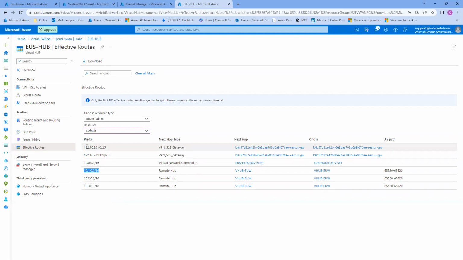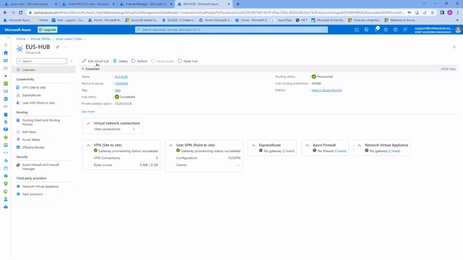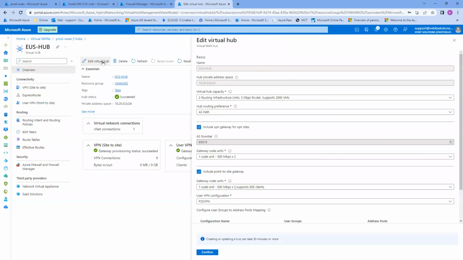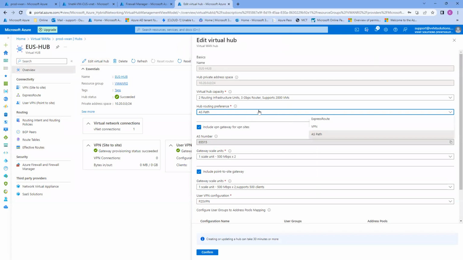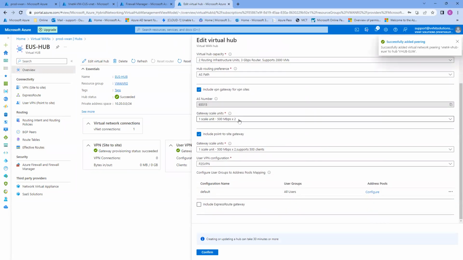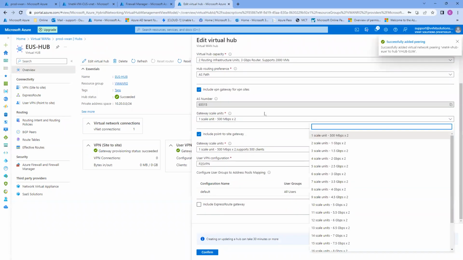This is like any communication. This is the point-to-site VPN configuration that we will specify soon, right? How the communication has to go, and the routing path. This is specific to one virtual hub. Now if I click on edit virtual hub, this is where I can change the capacity, the routing preferences, and the gateway scale units.